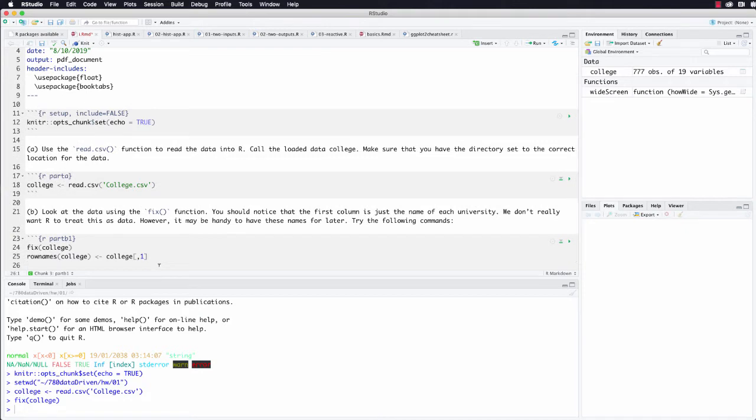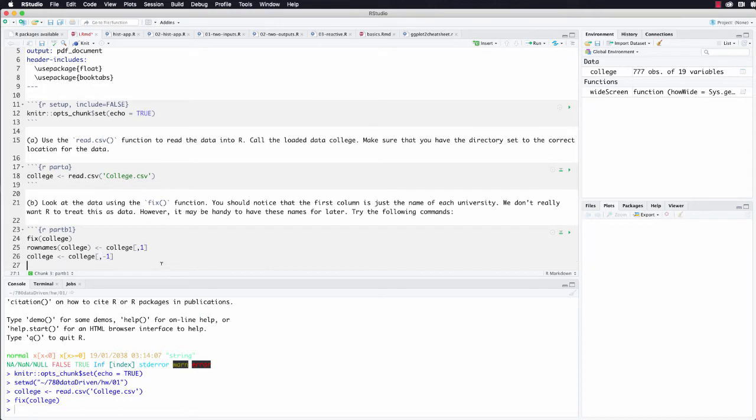And then I want to delete the existing college data set and replace it with one that has one fewer columns. So I want to replace it with, oops, I want square brackets there, with one that removes that. And the textbook also asks me to review this with fix. So I'm going to review it with fix, but I'm going to comment out this first fix because it's a drag.